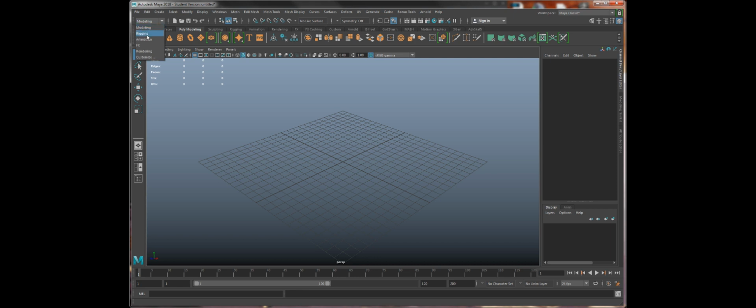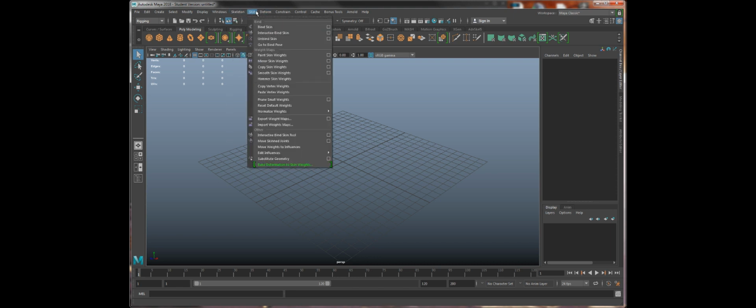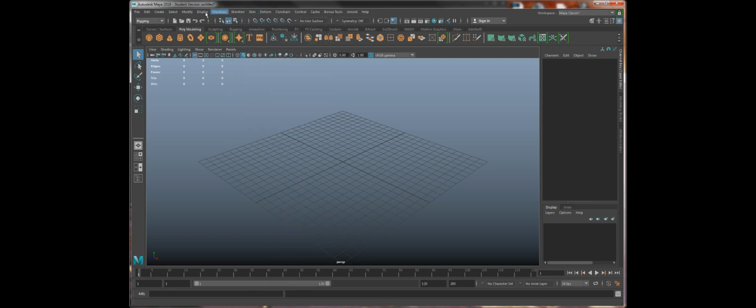So if we change this to rigging, you can see now from windows, so skeleton up to cache, this is all different. So skeletons, skin, deform, constrain, these are all tools we can use to create a rig for either a bipedal character, a quadrupedal character, maybe some form of simulation. This is all stuff we can create here, and then change it to animation. These are all tools that can be used within animation, including our Mesh Editor, which is a very cool plugin.